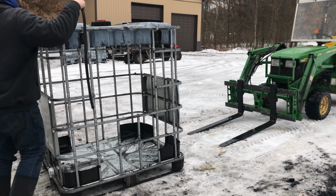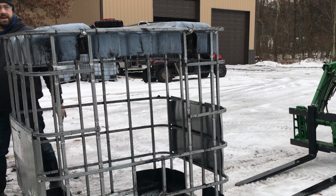See, this one turned out just as good. Nice rain cap on it.